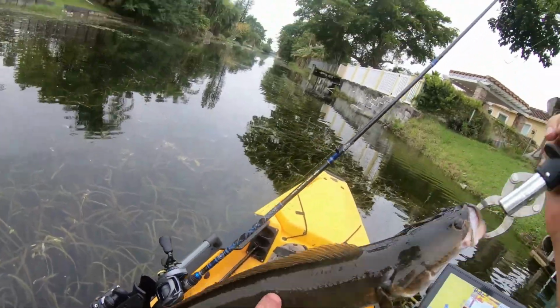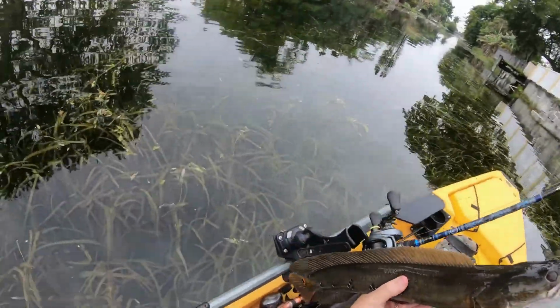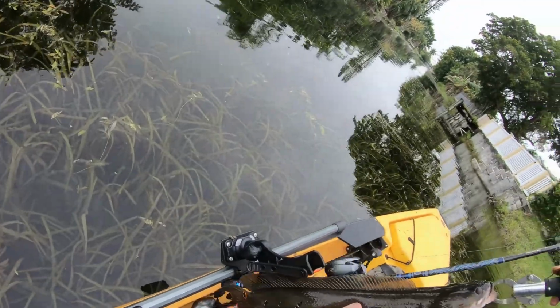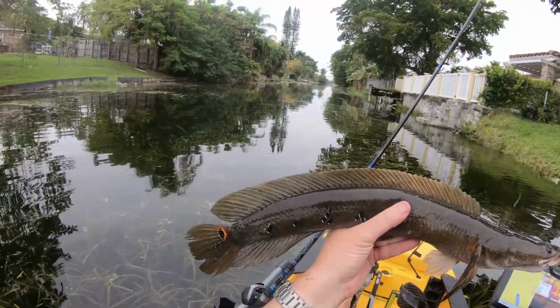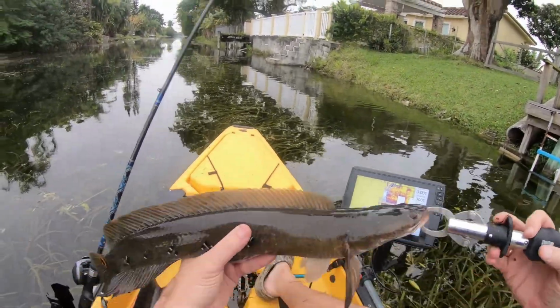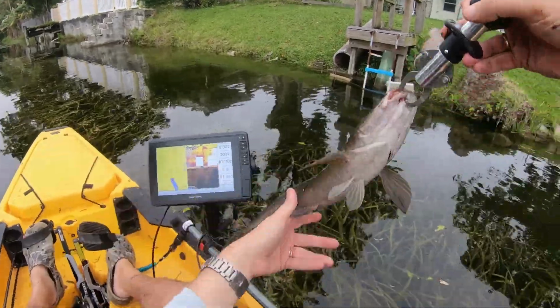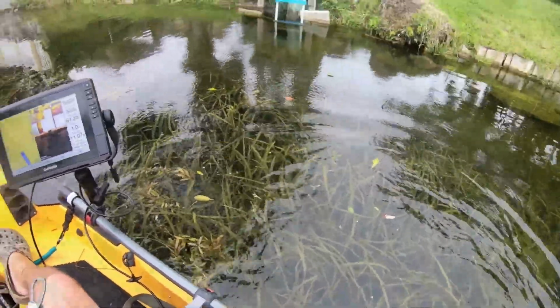Nice. Alright. Nice little bullseye snakehead. He's cold. I can feel him. I'll measure it for John Gerhold. Almost up to the first blue marker there. Topwater frog. All right, go back in there and get you some. Get you bigger. Take a kid fishing. Woohoo!